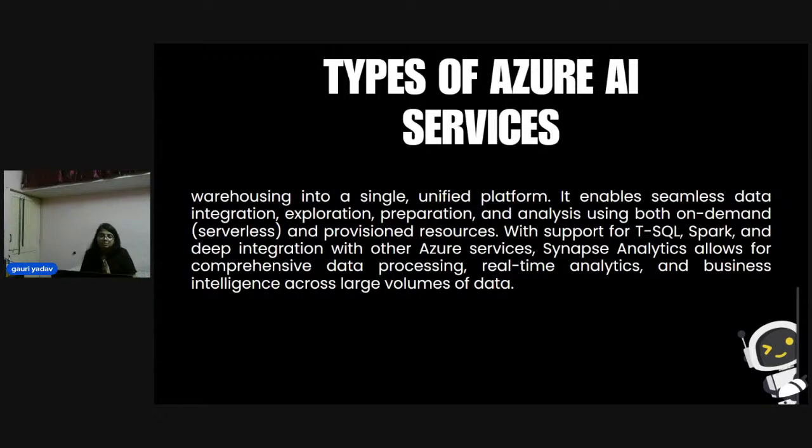It empowers you to process massive data sets for real time analytics and give you valuable business intelligence all in one place. By unifying these functionalities, Synapse Analytics fosters collaboration between data professionals and eliminates the need to juggle multiple tools. This translates to faster time to insight and ultimately better data driven decision making. Let's move on to the next slide where we will explore the benefits of Azure Synapse Analytics even more.